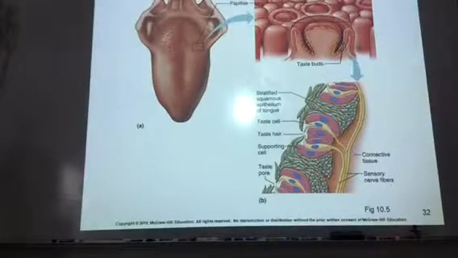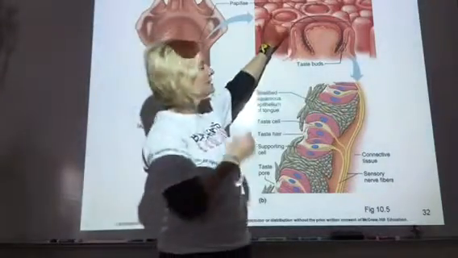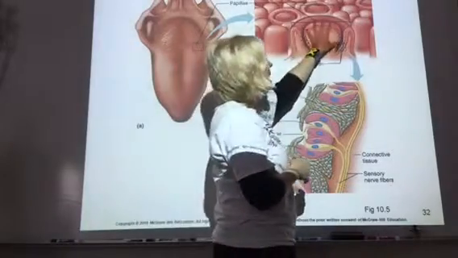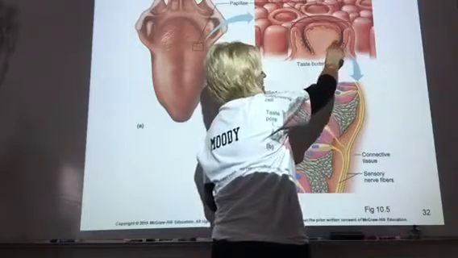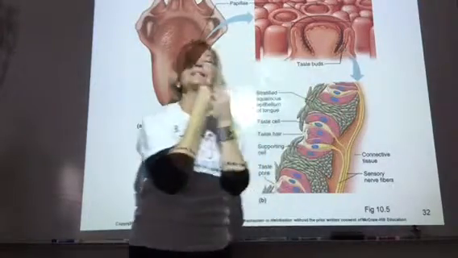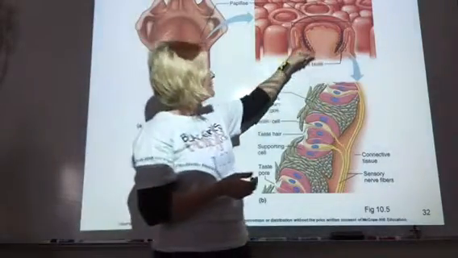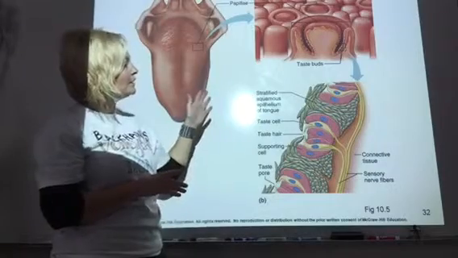taste. So what happens is you have little papillae, basically these little round bumpy parts on your mouth, and inside of that papillae are small little taste buds. So your taste buds are not something big that you're going to see if you stick your tongue out. Your taste buds are very small and they're located inside of the papillae.